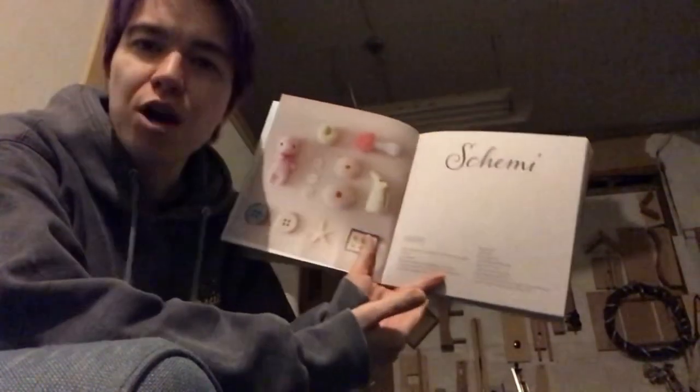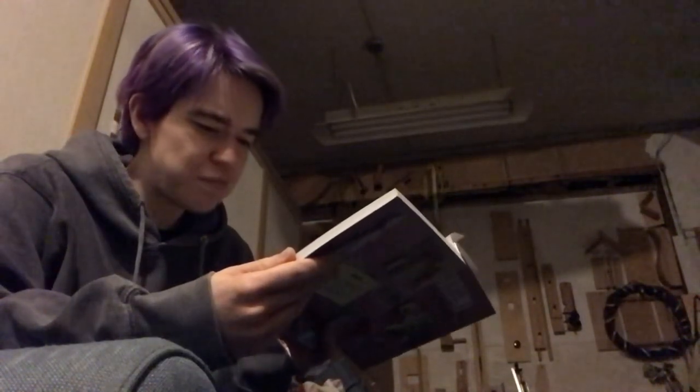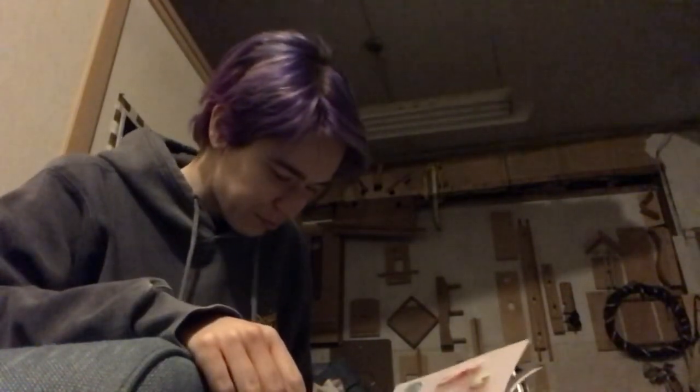Now we have the abbreviations — lifesaver! Aumento, that's increase. Diminuzione, that's decrease. Both increase and decrease are called the Romance languages — Italian, Spanish, French — they're all relatively the same. English is the one that's different, but even then they have cognates. You don't necessarily increase, but you can augment something, and augment usually means to add to it. We do have the word diminutive, which means smaller, even though it doesn't necessarily mean decrease.